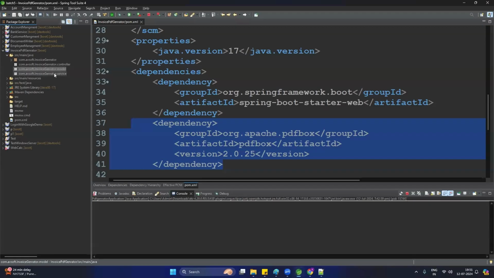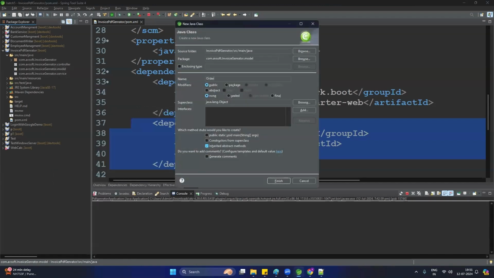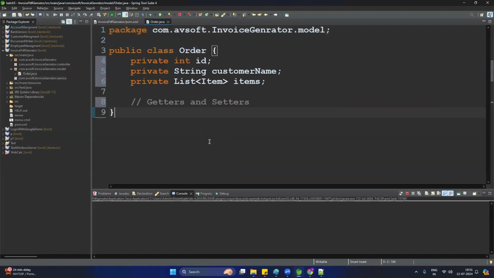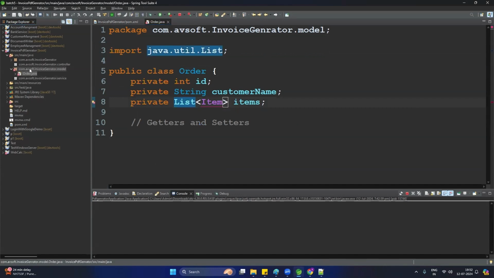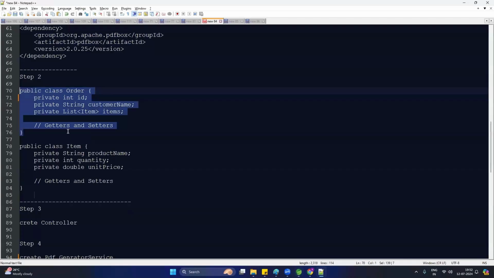Come here, create in model a new class, Order. Now click on finish and let's paste here. That's it, we are good. Now create item. For this, right click, new class, name it Item. Finish, and let me copy this.